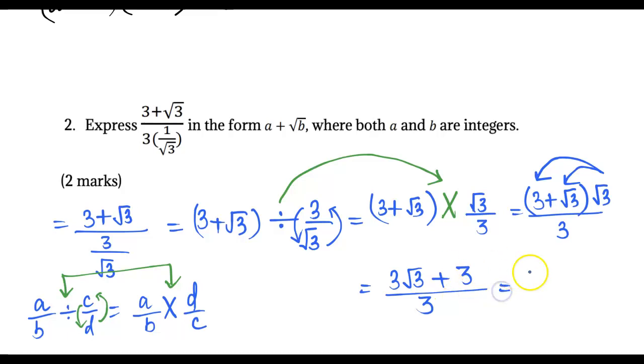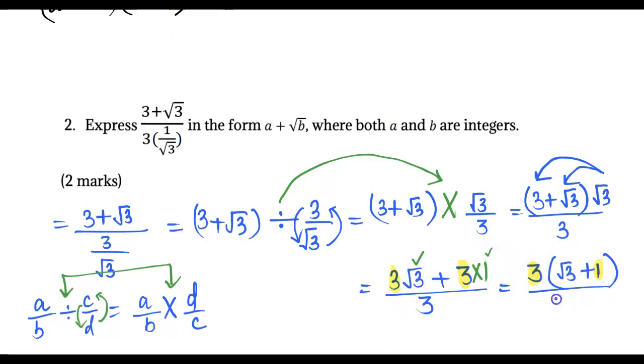Yeah, I know you're understanding. We can take 3 common out. So if we take 3 out, we're going to be getting root 3 plus 1. Sometimes students get confused why the 1 is coming over here. So if I say this is 3 times 1, what exactly can we take common? This is 3 here and 3 here. So 3 is out and you are left with root 3 and 1, root 3 plus 1, right?